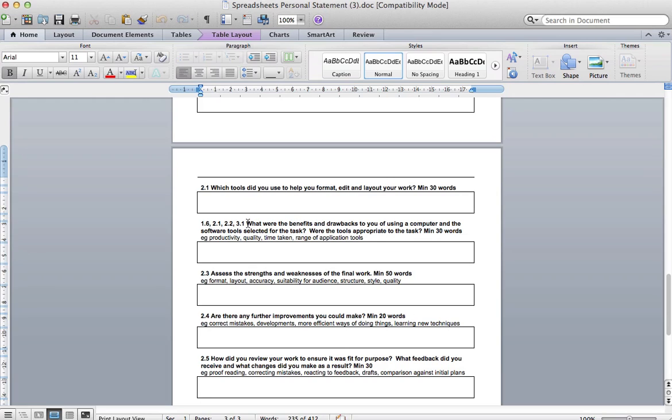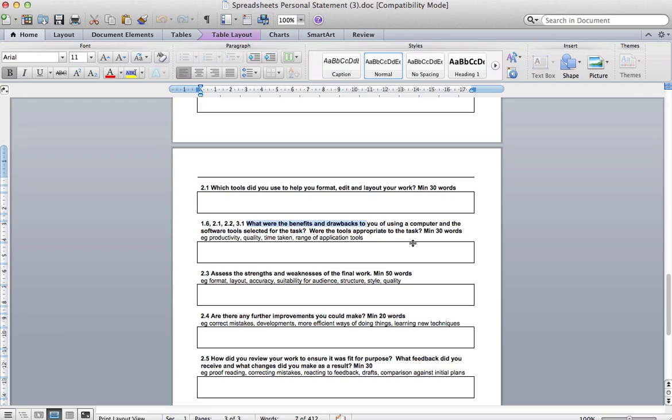So now this next question is all about why use a computer. Okay, so benefits and drawbacks. So give me some positives and negatives to using a computer to do this task. Okay, so for me, it would be something like, well, obviously it's going to look far more presentable. If you've ever seen my handwriting, it's atrocious. I can actually type a lot faster than I can write, so it's more productive for me in that way. Obviously, it's a lot easier for me to check the maths because I'm using a spreadsheet.